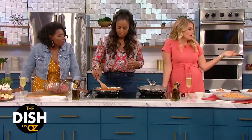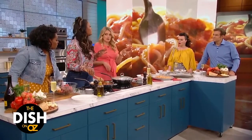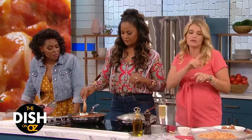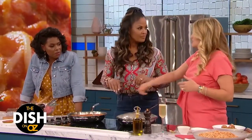This is really interesting, and you mentioned a lot of people will fry their meatballs in a frying pan. You want that sear, which is crisp, but it does take longer. You do add a little more fat. I bake mine a lot of the time because then I can make a batch of 40 or 50 of these, throw them in the freezer, and you have fast family meals ready to go.